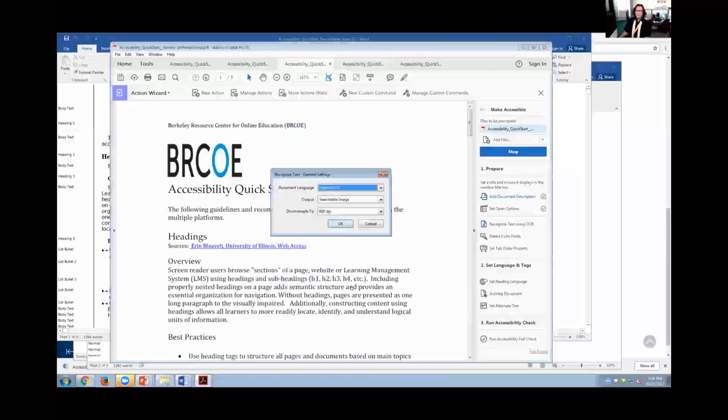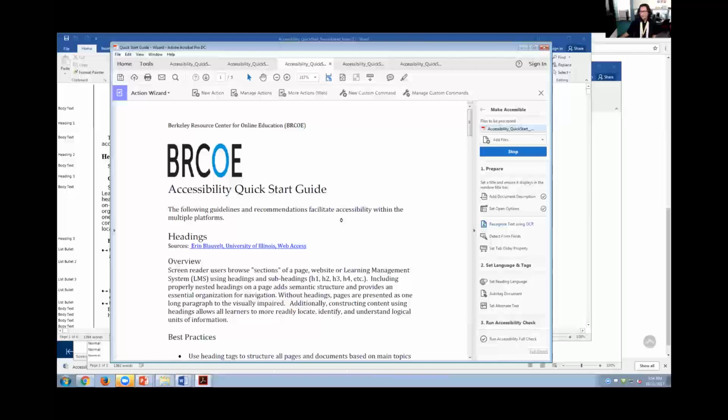And then it's asking me for these options, the document language. This is something that every document needs to have. Every web page should have what language we're using. Put it in a different language. I want to show them. Estonian work for you? Sure. Or you can make it Spanish. That's good enough. Spanish? Yeah. All right. Output searchable image, downsample to 600 DPI. That's fine. I'm going to hit OK.